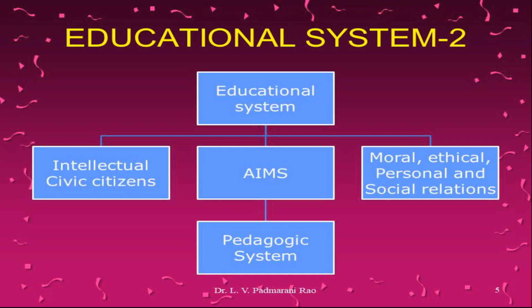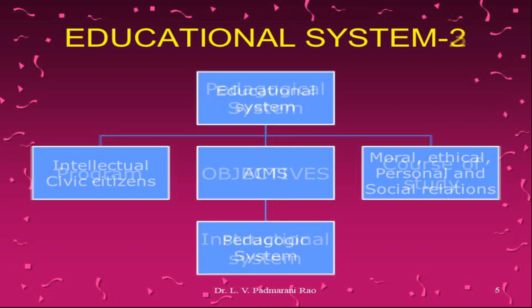The system that aims at producing and developing such people, which are skill-based, ability-based, outcome-based, is what is called the education system. In India, the Ministry of Human Resource Development, the HRD Ministry, which is now renamed as the Ministry of Education, operates at this level. While the socio-economic political level has goals, the educational level has aims, as a result of which the third module, the pedagogic system, evolves.